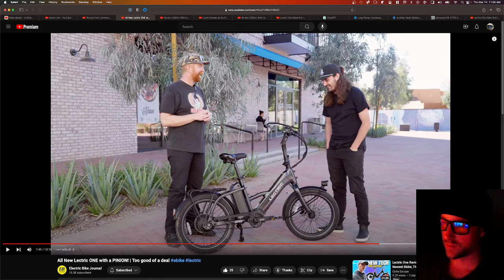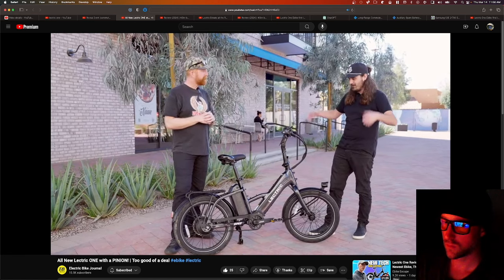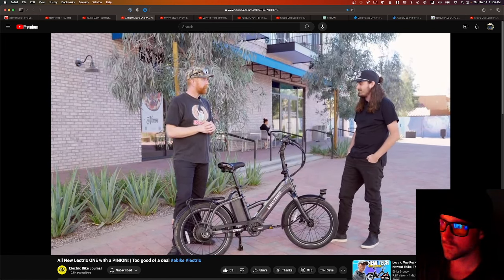And of course, to make that $2,000 price tag, they had a small battery. They cut some corners with the battery and stuff. But I mean, it's some cool componentry on a bike in the $2,000 price range. We got a lot of work to do, and we want to enjoy this moment and this bike, but it definitely gets the internal gears going.